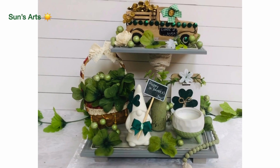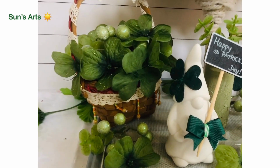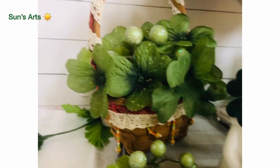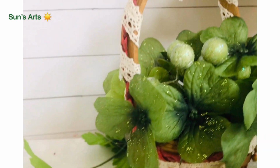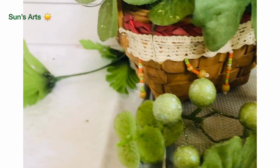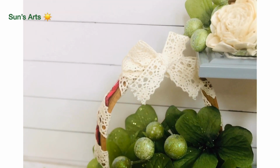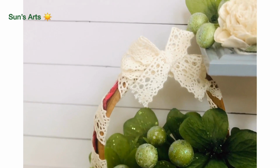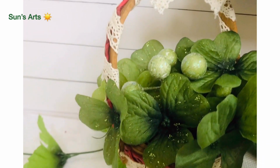This is the final reveal of my tier tray. Guys, I enjoyed doing each and every one of these, and this is one of my beautiful baskets with a cute shamrock. I stained the basket with antique wax, and with the cotton lace ribbon I created a bow on the top. And I filled in some berries which were going well with the color scheme, so I went with that.